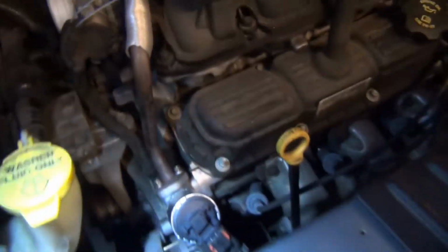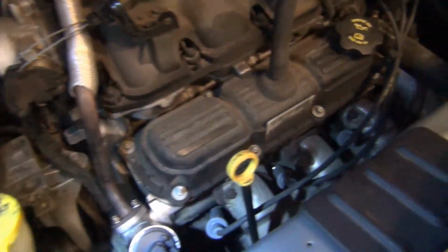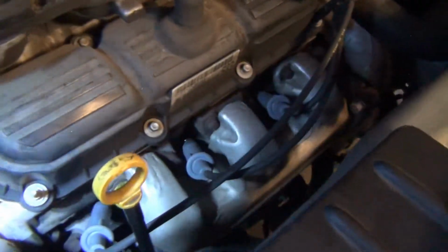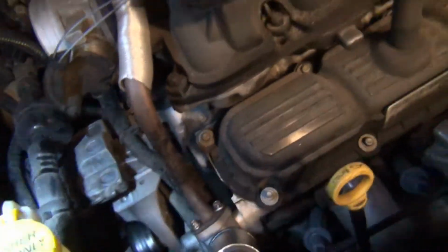New radiator in, new EGR. Just changed oil a while ago, put a new gasket in there, changed the transmission fluid. Did a whole spark plug tune up, new wires, new air filter. And now a new water pump, radiator, shocks, all that good stuff. It's a happy little camper.